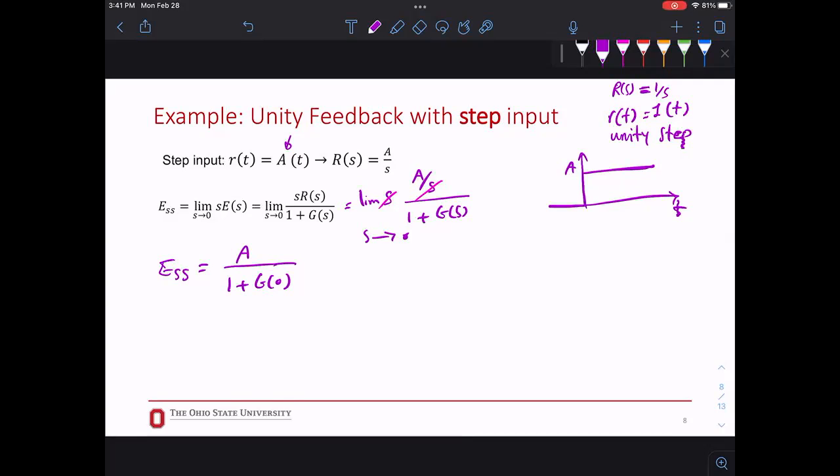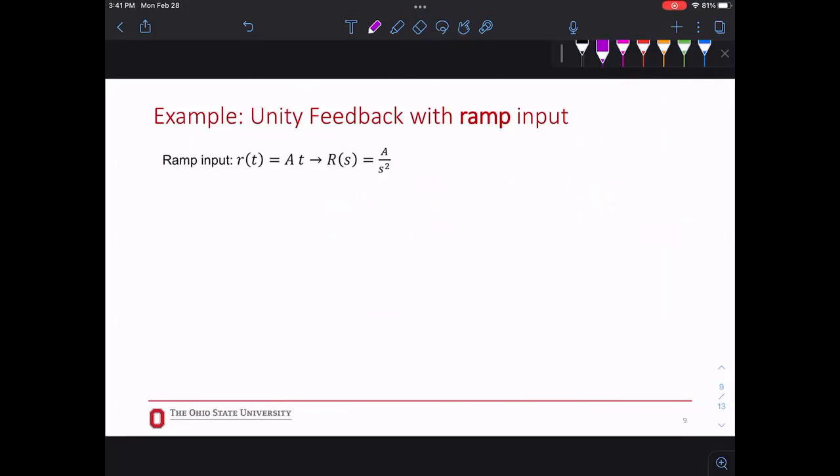So this is case number 1 when you have a step input. That's why it's important. Let's see what the response to a step input is. Do I have a steady state error just because of the system? Most of the time, yes, and you need to do something about it. Next, it's ramp input. I don't know if I talked about this or not. Have I talked about ramp input?